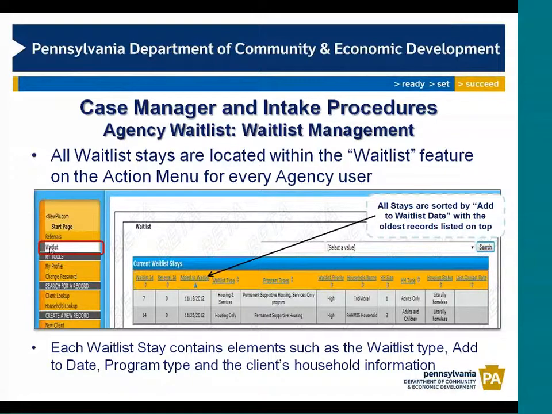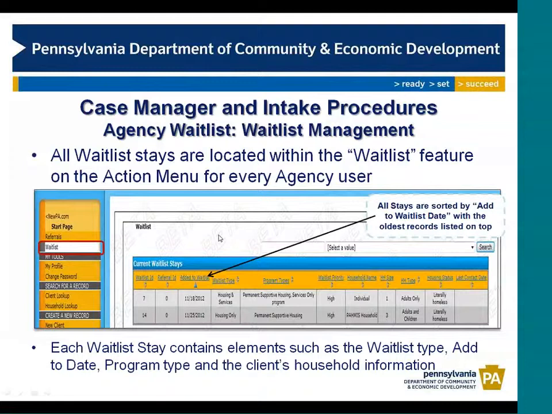We have a dedicated waitlist feature on the action menu. As of right now, it is available to all agency users. When you click on it, it's just got a single area. There's no filters or anything. A waitlist stay is a waitlist stay. It shows all the transactions here with all the different data elements that were collected.